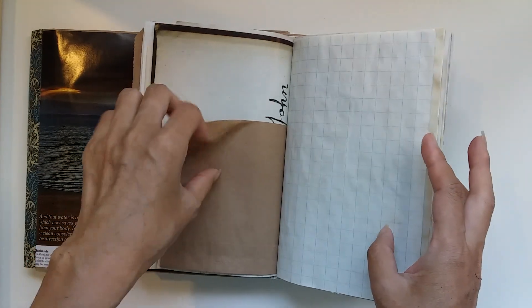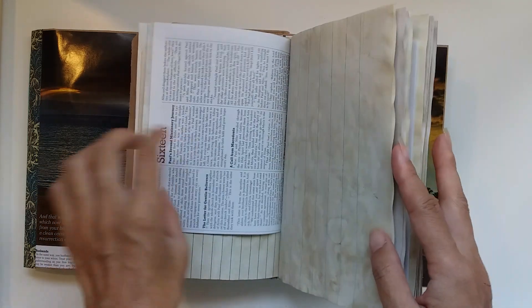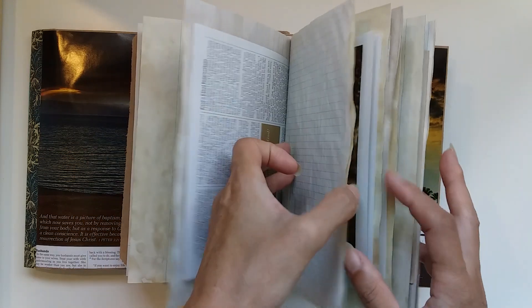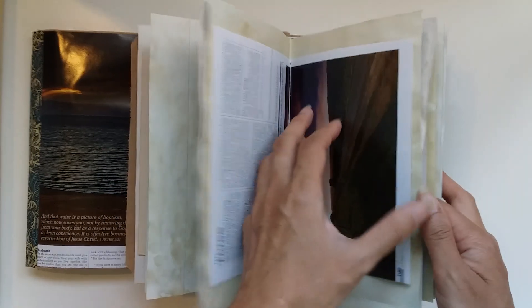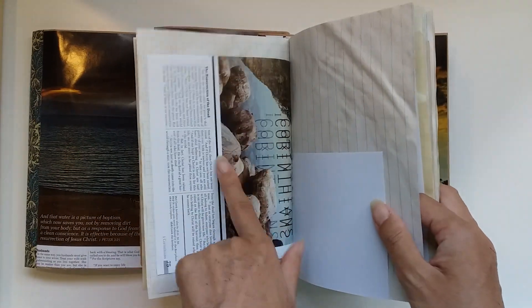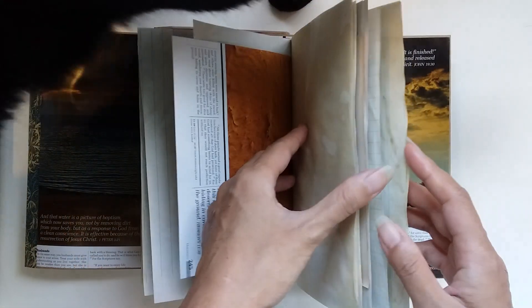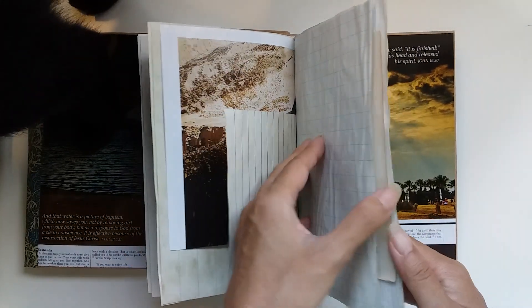There's also another pocket in case you want to add more things, like the way I do with my own faith journal - I add journal cards or something like that. The pages are blank so you can do what I do if you'd like to use the faith journal the way I use it, adding your own elements when you come to journal about it. But there's enough inspiration from the pages already in there, and you can cover them up with your own journal spots or pictures.